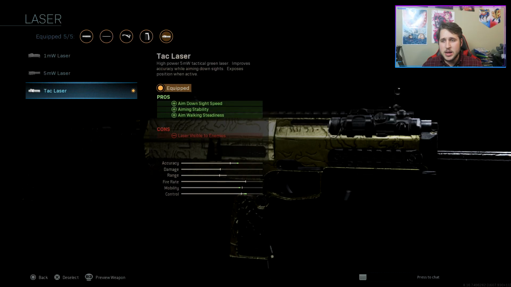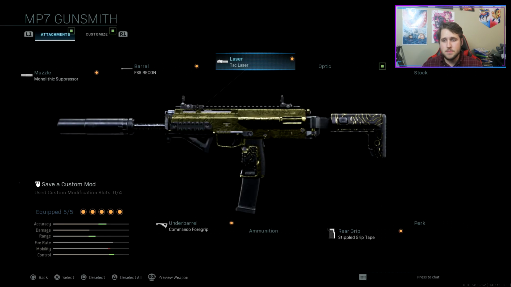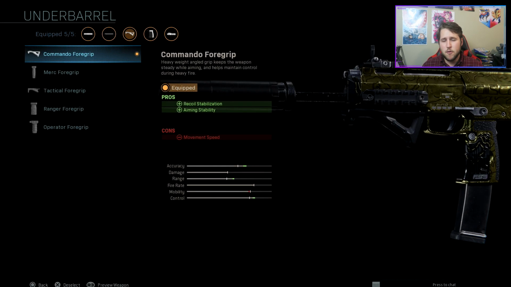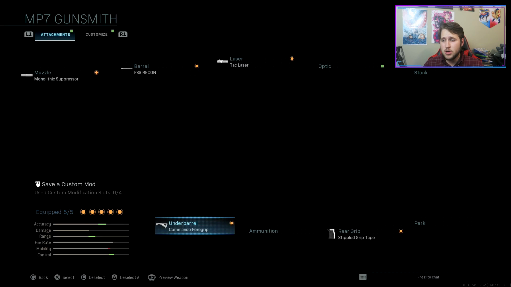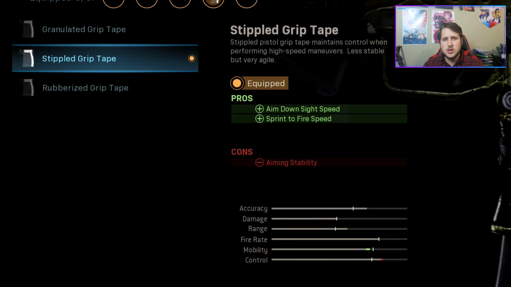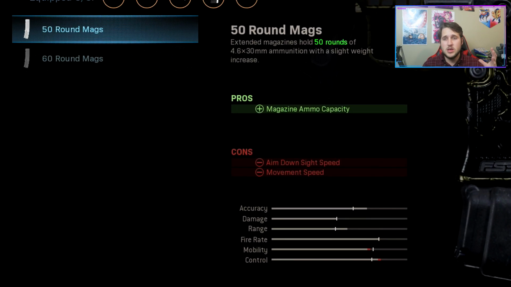Next, I put on the Tac Laser once more to get that gun up faster and to help with the control. For my underbarrel, I put on the Commando Foregrip. As you can see, there are a lot of things that are repeated just because they're so good, and that is definitely one of them. Recoil control and the Stippled grip tape to help with that aim down sight speed. Now, you can always trade something out for one of the 50 or 60 round mags. It's going to be up to you.